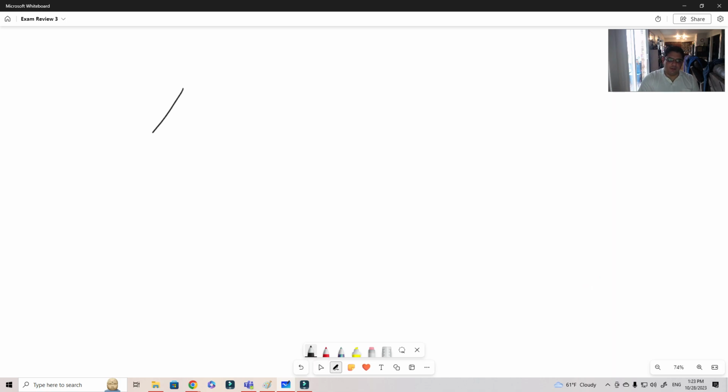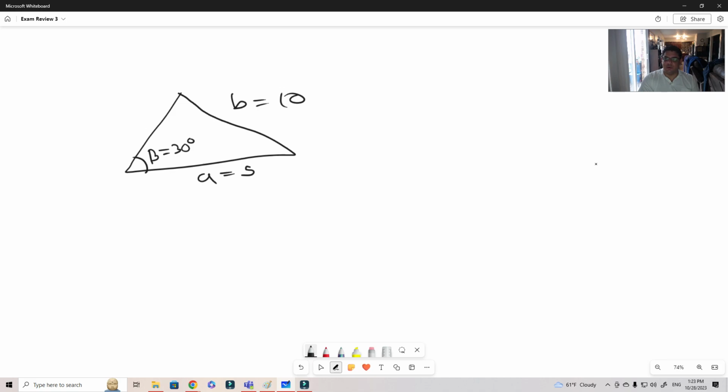If we have the law of sines, we essentially have a triangle, and from that triangle we can be given some information. In this scenario, they're giving me two values, let's say A and B, and one of the angles. B equals, let's say, A is 5, B is 10, and the angle is 30. And I don't have any more information.